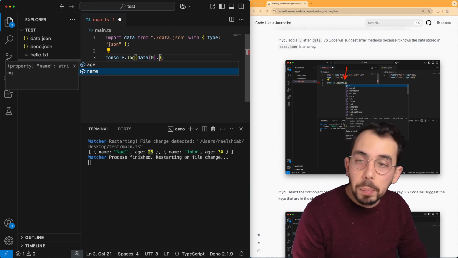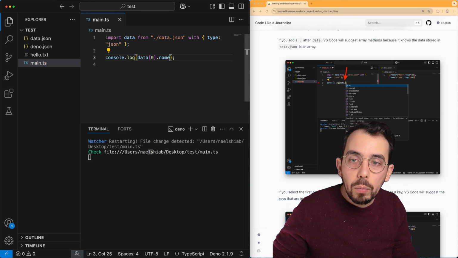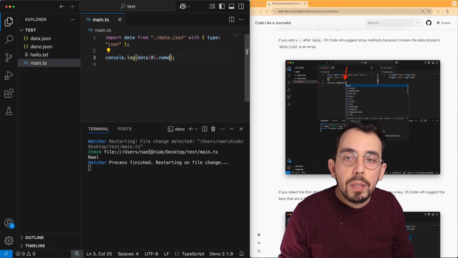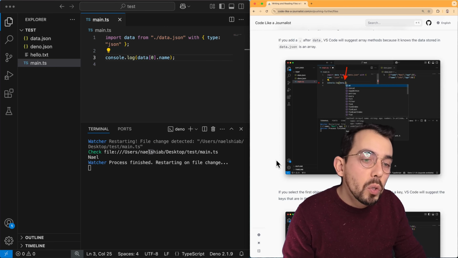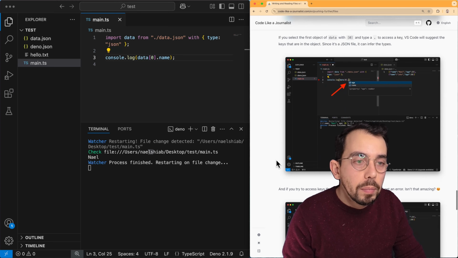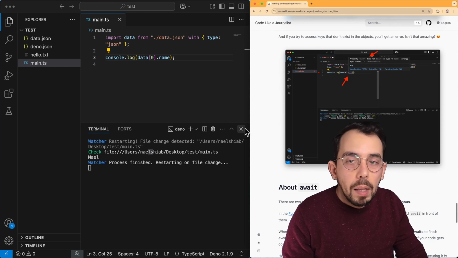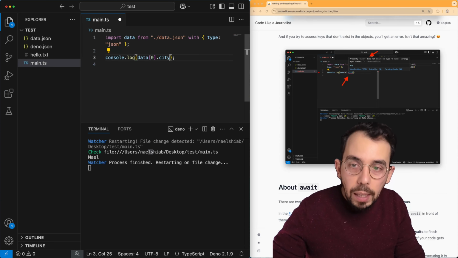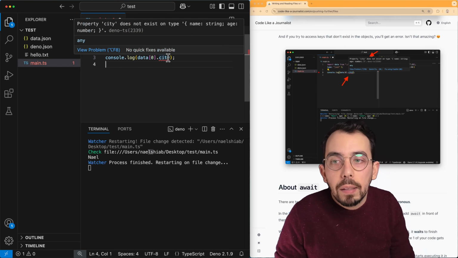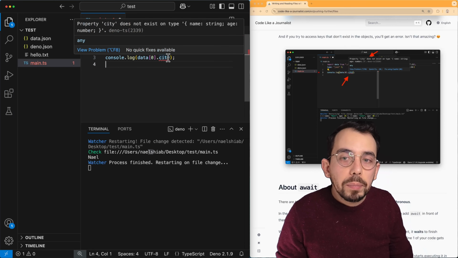Again, that wouldn't be possible with regular text. So this is why JSON files are so useful and are so widely used. If you try to access a key that doesn't exist, you'll get an error because everything is typed.